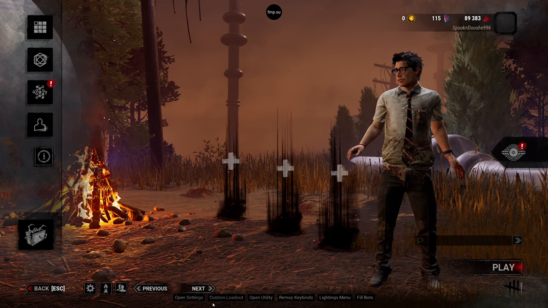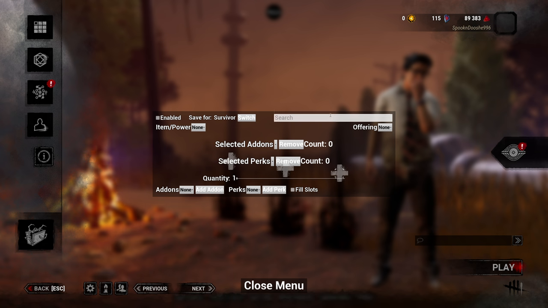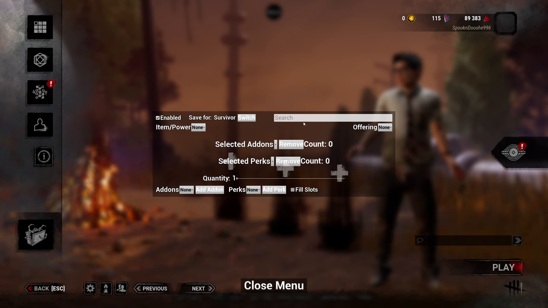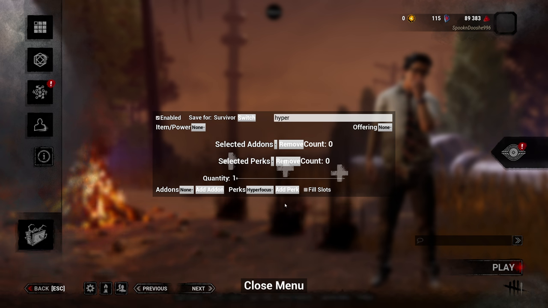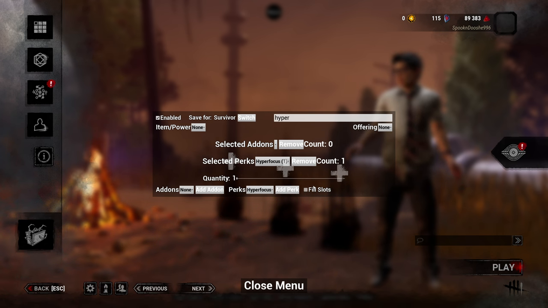So next we're going to go to our loadout, right? So if you want to have your perks and add-ons and all that, what you want to do is enable it by checking this little thing here. Now my general setup is I tend to use hyper focus. So I'm going to type in hyper, and then I'm going to hit enter. I don't know if I have to hit enter. I go to perks down here and change, and it gives me hyper focus because it's the only one that matches what I type. I click add the perk, right? I'm not 100% sure what the fill slots is.